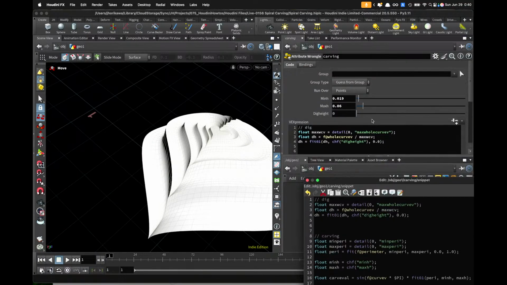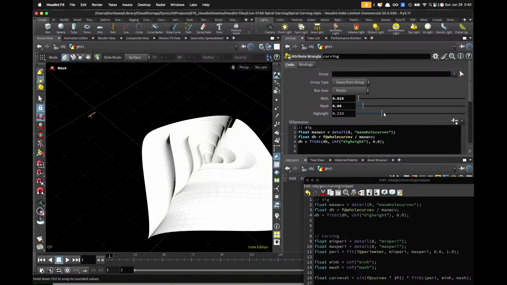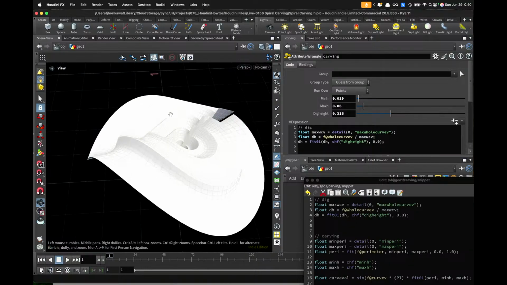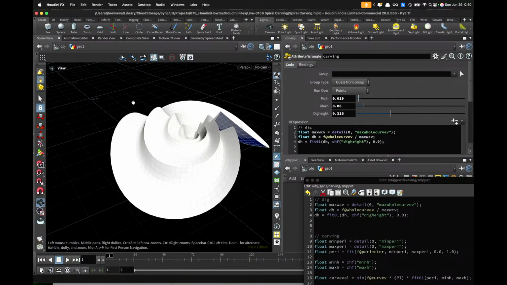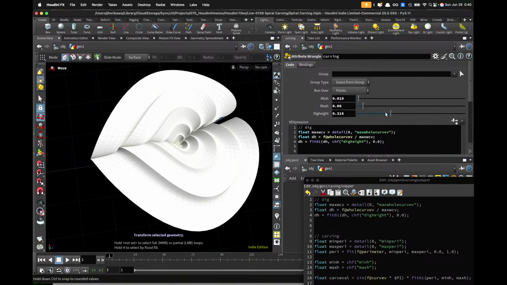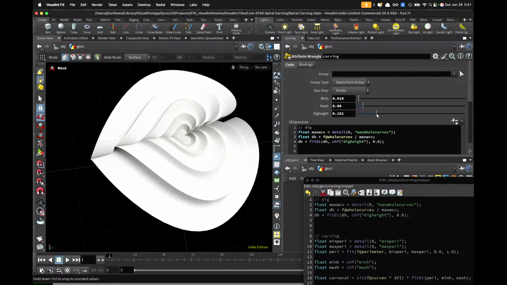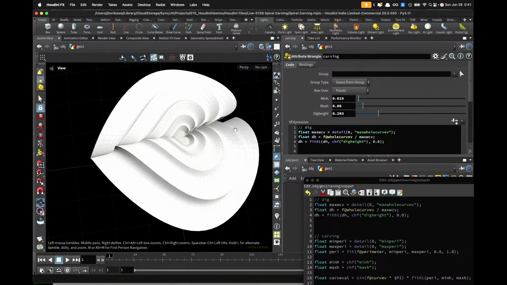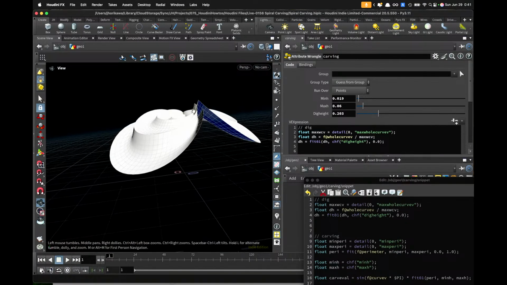Okay, now let's try moving the curve, the parameter, and it looks good. It's moving as I want it. Okay. Looks good. Everything as it should.